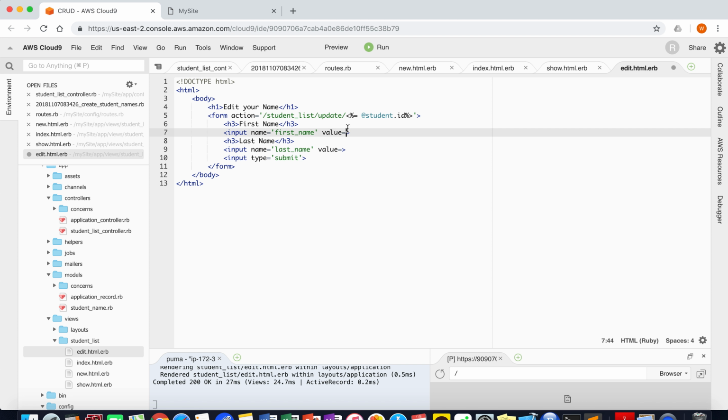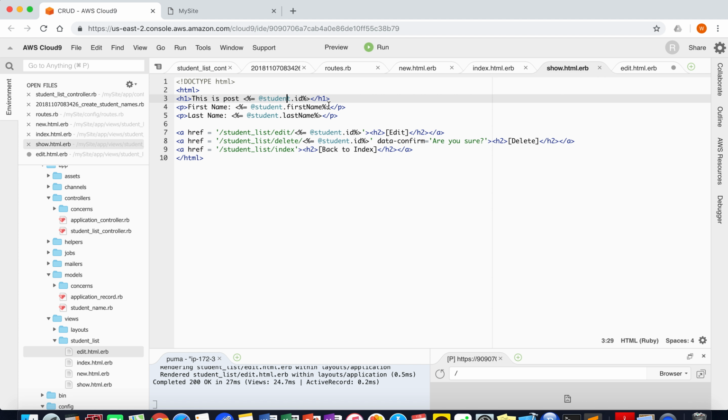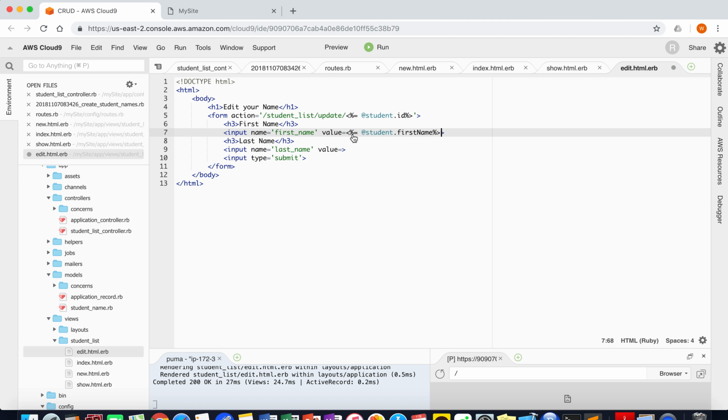And then what do you need here? You need the Ruby variable that has student first name. So something that's in the show, something here. We could just copy this, the Ruby variable in HTML, copy this and put it as a value in our form tag.